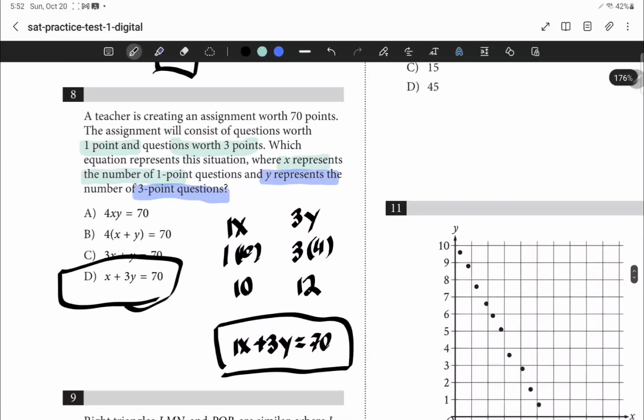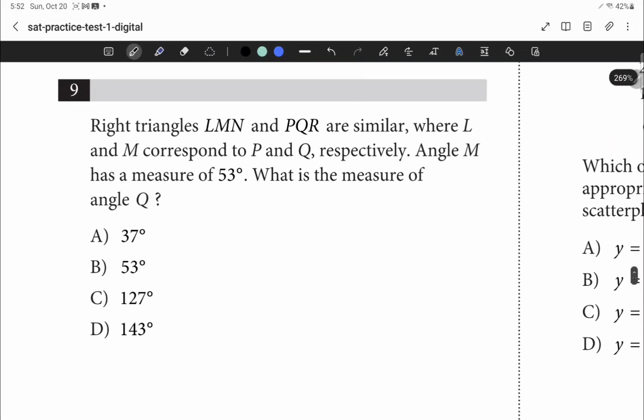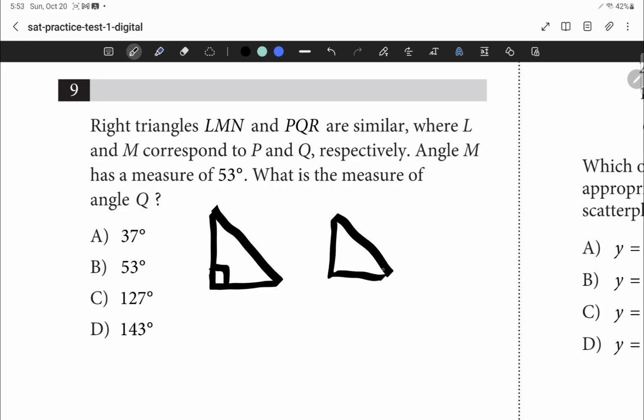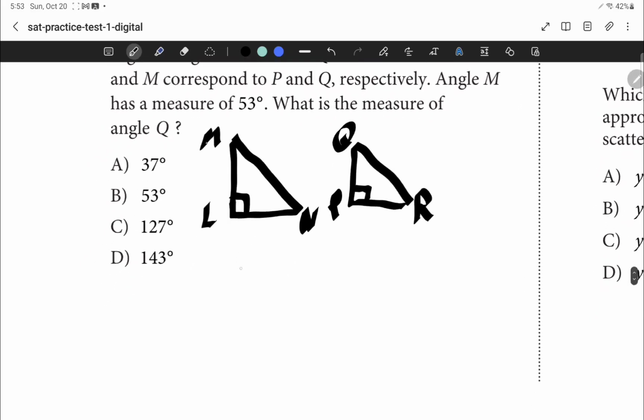Okay, that's the main purpose of this one. Now, let's go over to some geometry. We have 2 right triangles, which are similar. Now, I might be explaining this wrong, but this is to the best of my ability. I haven't taught geometry in a while, but we're going to have 2 different triangles. One is LMN, and the other one is PQR. Now, whenever you have 2 similar triangles, they're exactly the same triangle, but one of them is bigger and the other one smaller, right?